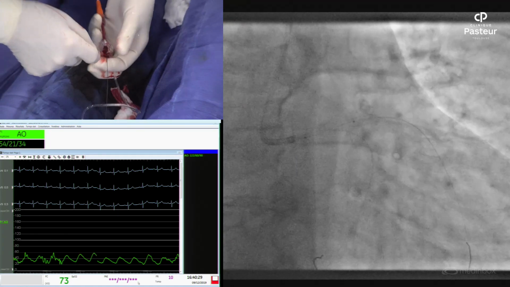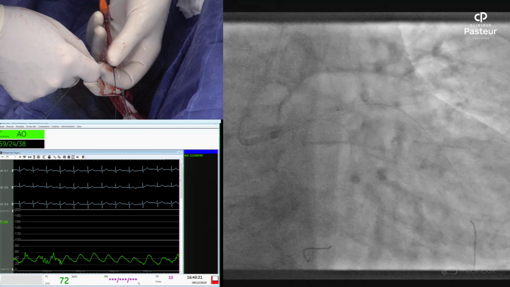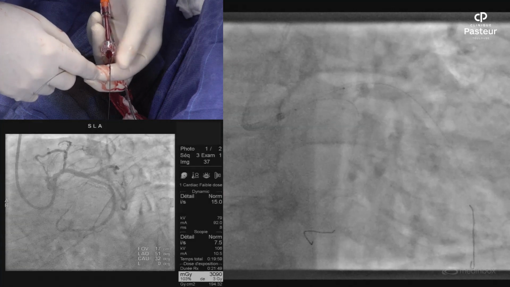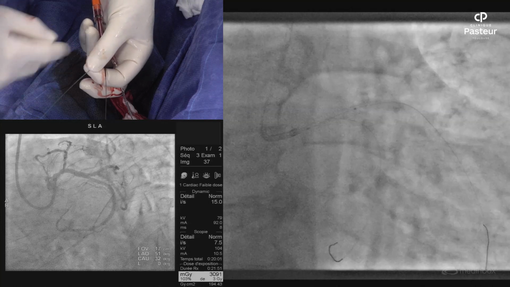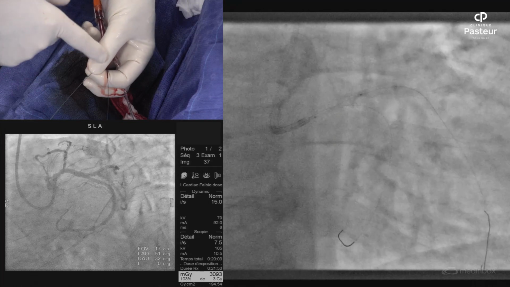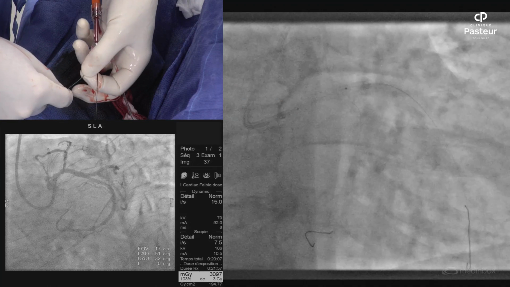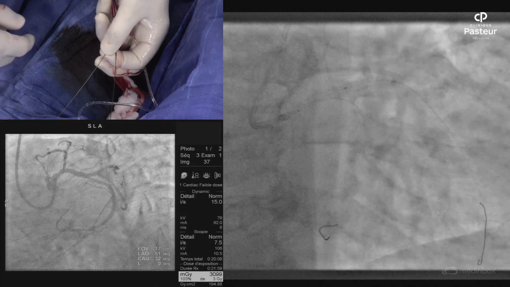you see that between these two fingers, the thumb and the index, I push doing that movement, the two wires distal.